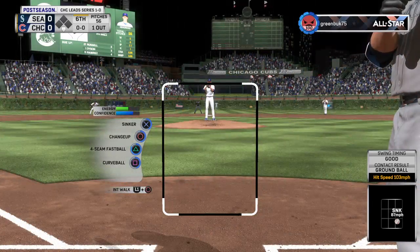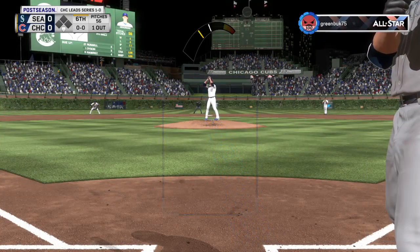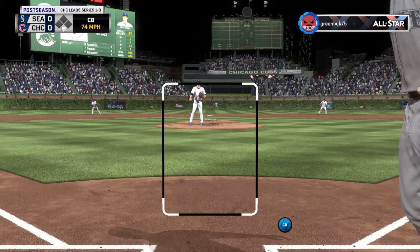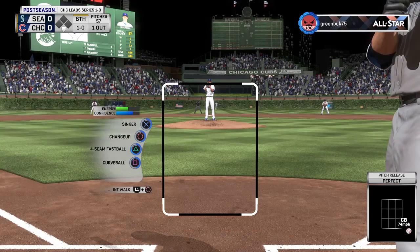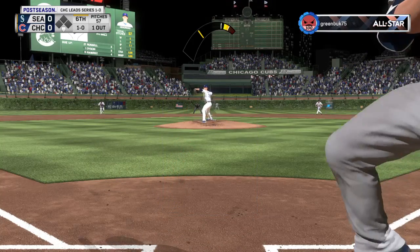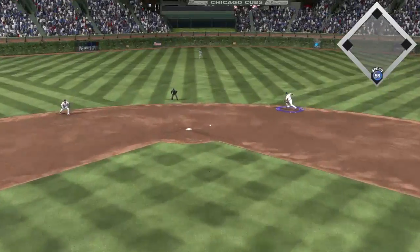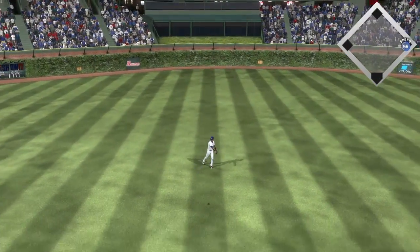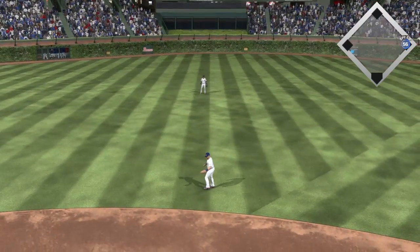Up next for Seattle. Here's the third baseman now, Kyle Seager. Couple of singles to his credit thus far. Lays off 1-0. He's been doing a nice job out there on the mound, but the deeper you get into the game, the more the hitters have seen you. This is the part of the lineup that he has to be really careful with. And that is through into center field for a 1-out single.